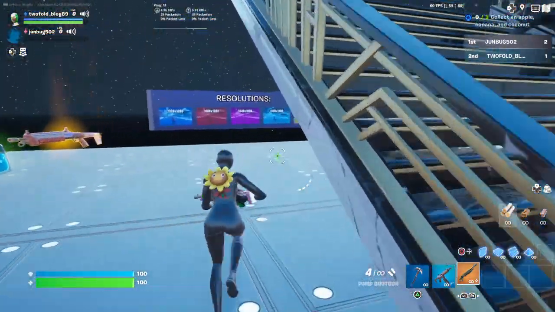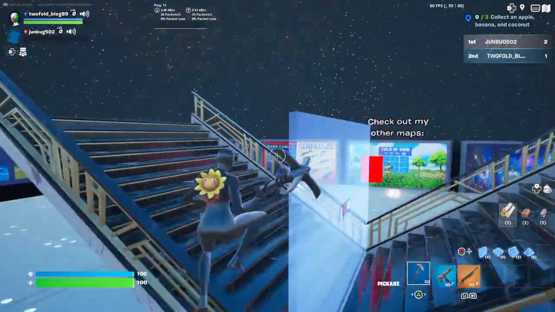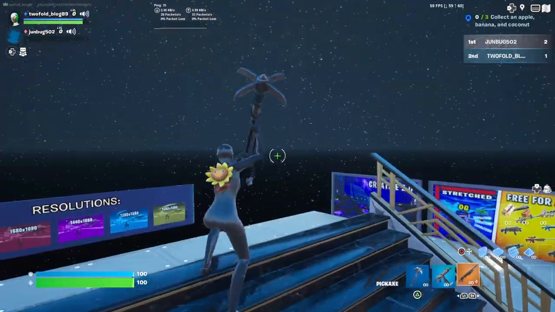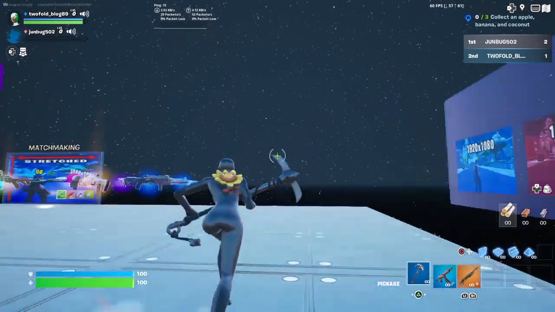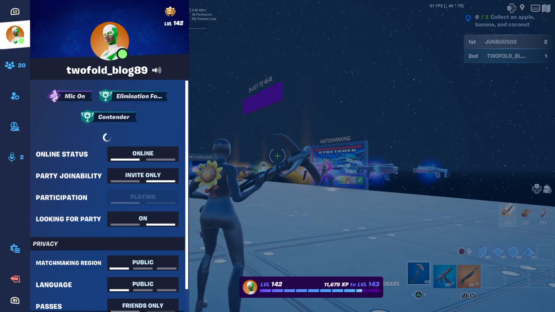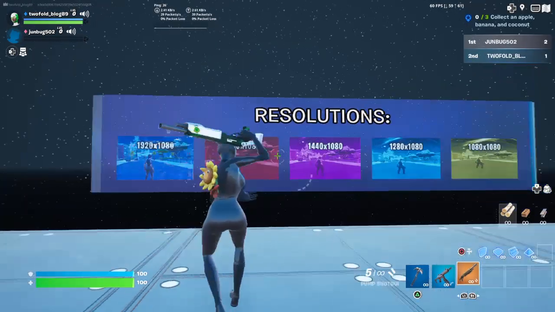Today I'm going to be showing you how to get extra FOV in creative. Well, there's only one map, but it's actually kind of fun. There are two maps. What is this called? I don't know what it's called. OG Stretch Res, all platforms.